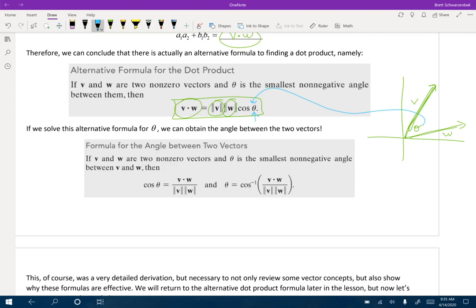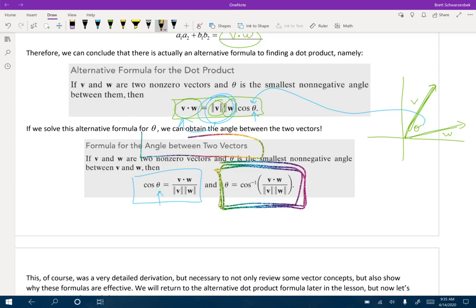Algebraically, we solve for theta. And how does that work? Well, we would divide both of these over here, right? And get this as our quantity. And then we would take the cosine inverse in order to isolate theta, and we would end up with this incredible, finally, magic equation, which determines the angle between two vectors. So that is going to be the formula that we will be using to find the angle between two vectors.